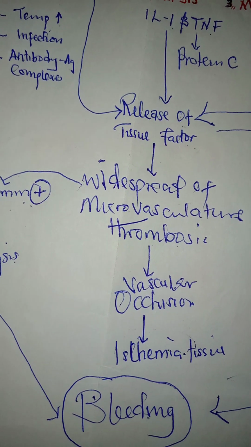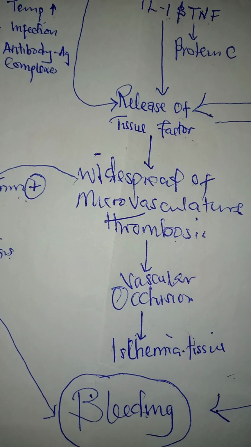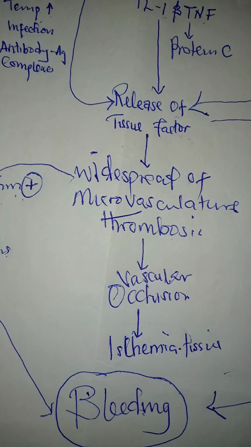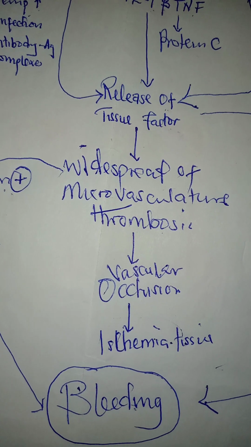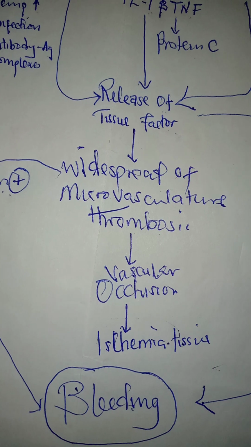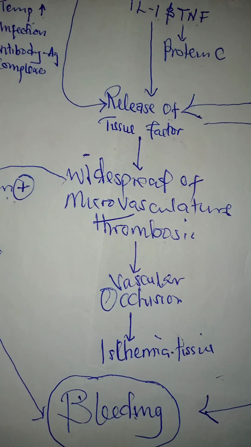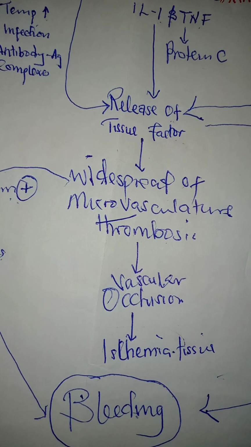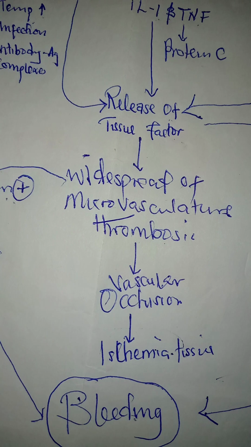Also, excessive clotting at the same time, which means DIC is complicated and is very dangerous in the clinical setting, and the understanding of how it comes about becomes very important. Alright guys, so this is how we summarize DIC, and this is all we need to know about DIC.